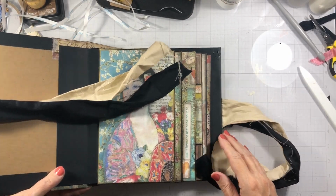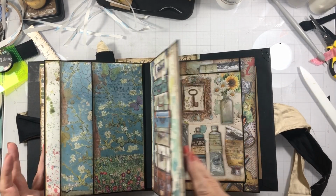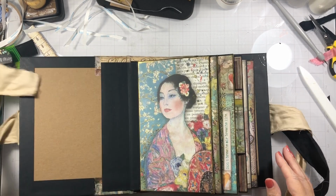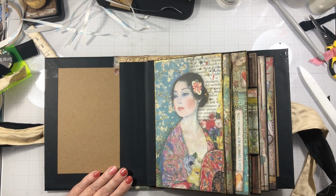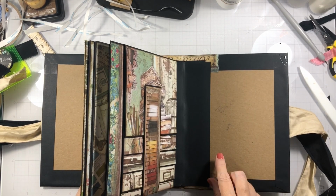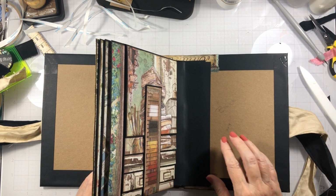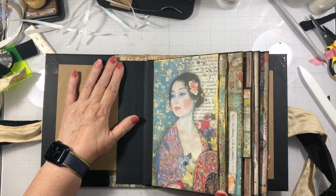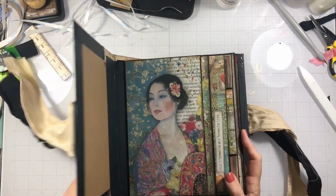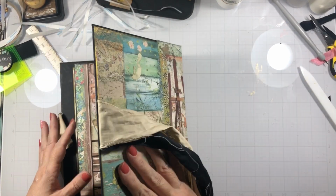So we have got to do the inside front and back cover, all of our inserts, all of our embellishments, embellish the covers. So we have a little ways to go yet. I'm pretty sure I'll be doing a pocket on the inside back cover because we really don't have a horizontal pocket anywhere. So I'm going to put one here. Here I think I'm going to leave plain for a photo. That's my plan. And then on the front we're going to do some layered stuff on the front cover, and we may do some embellishment as well on the back cover.